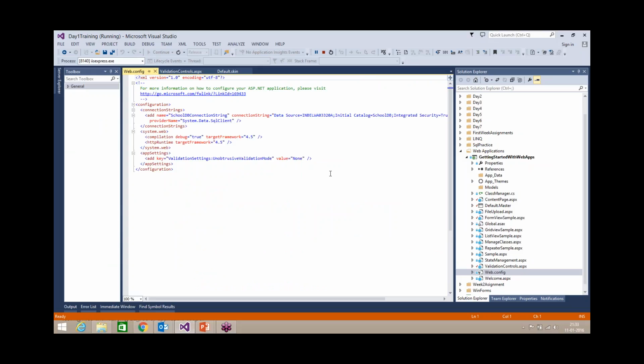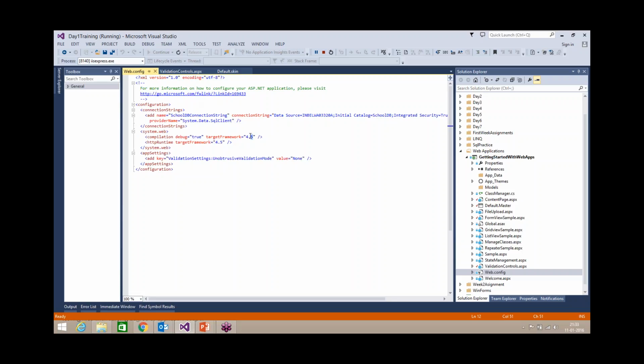The bare minimum requirements and the application settings required for your application are kept here. So one without experience is not supposed to edit this file. This contains all the configuration information and application settings information. You can see the target framework 4.5.